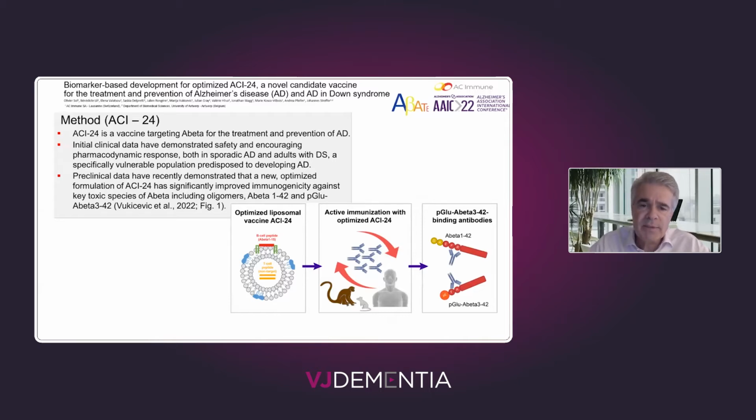We had an initial vaccine, and that is actually very similar between our ACI-24 amyloid vaccine and our ACI-35 tau vaccine, where we had seen antibodies produced, but we were not happy with the boosting and the amount of antibodies. Now, in preclinical experiments, which have also been presented here at the conference, we have demonstrated that when we use this initial formulation and we add T-cell help, then we can increase the amount of antibodies, but also the boostability. So over time, we see higher and more maintained titers with adding this independent T-cell help.